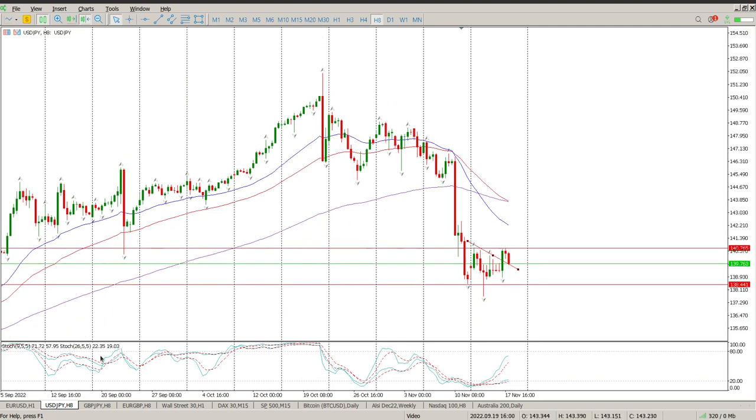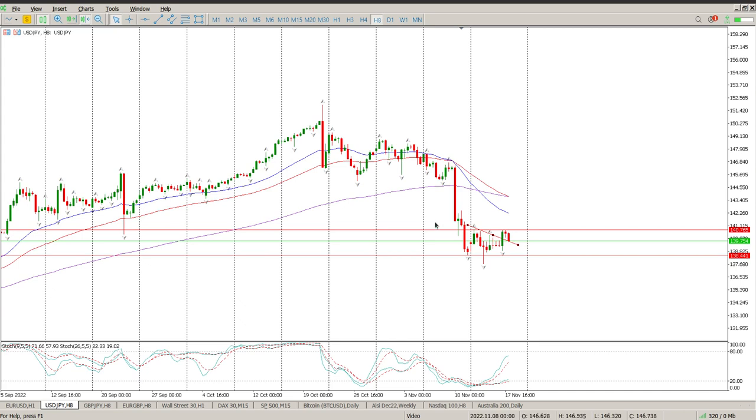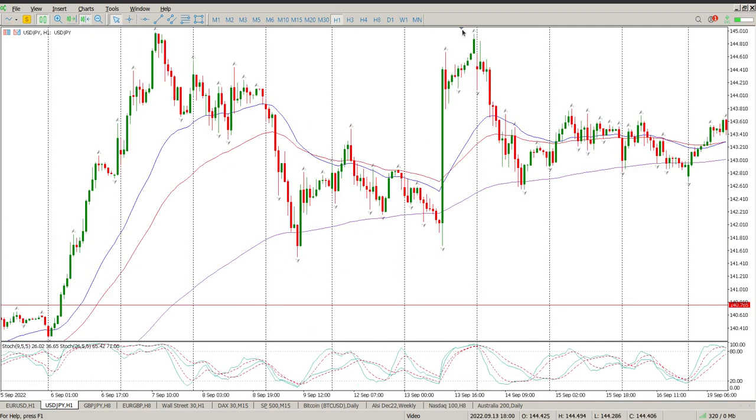Moving on to US dollar, Japanese yen, same thing. I mean, we've been sideways, tails to the upside, tails to the downside, really no structure. Oscillators starting to group, or separate, should I rather say, which is starting to indicate that we should expect a continuation to the downside. If this plays out that way, then Euro USD is going to play out to the upside. It's just indicating that we have dollar weakness coming in.